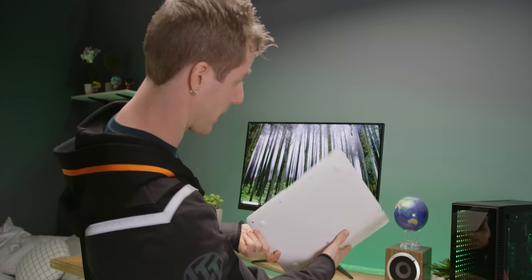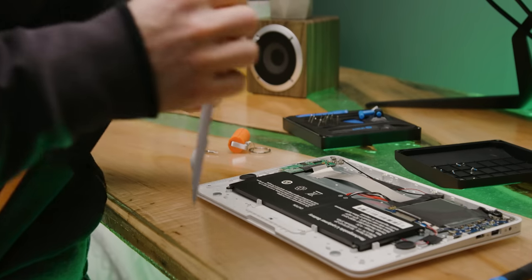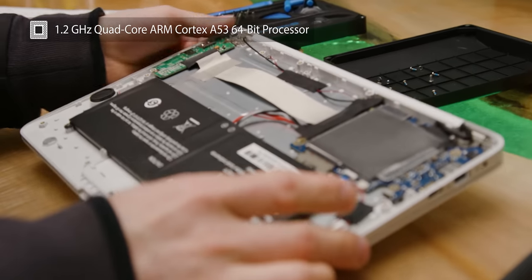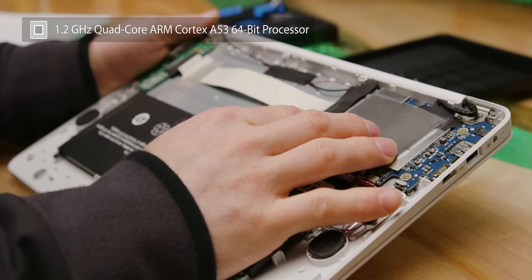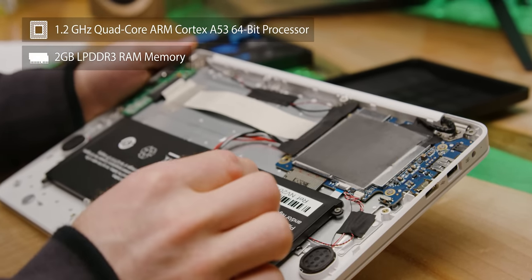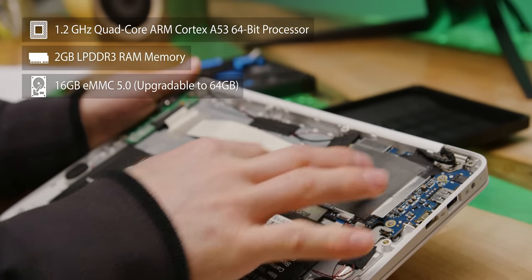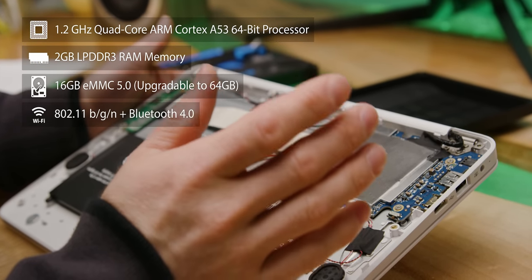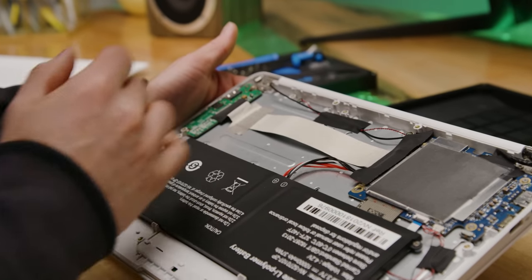In terms of the internal specs, should we open this thing up? Let's have a look at it. Let's do that. And there it is. 1.2 gigahertz quad core ARM Cortex A53 64-bit processor, 2 gigabytes of LPDDR3 RAM, 16 gigs of eMMC memory. I'm just kind of pointing vaguely at this small board because it's all on here. And then we've got wireless N with Bluetooth 4.0, and you can see your antennas are hooked up over here.